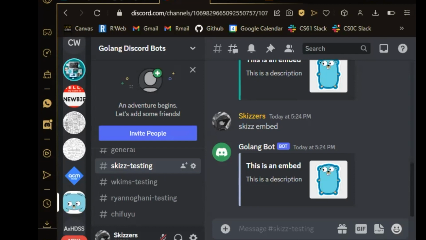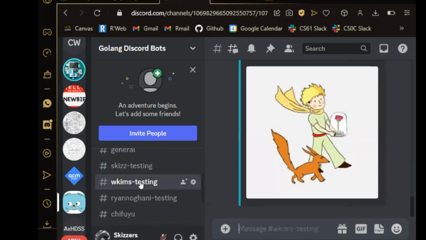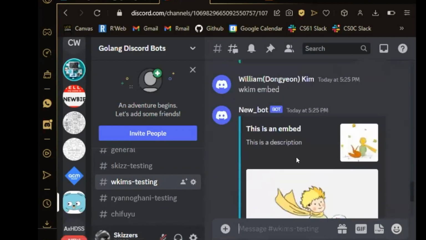I saw, yeah, good job. Oh, you guys changed the color too, right? Cool. Let me show that over here real fast. That's pretty good. You guys got an image in there, you changed the color. Cool.